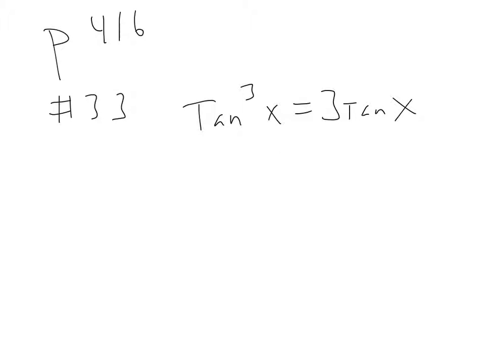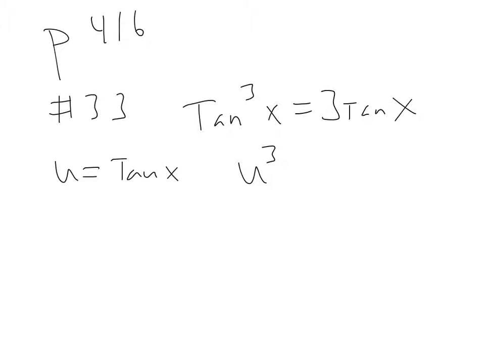How do I solve a trig equation that's got tangent in it? Well, it's very similar to what we do with sine and cosine. I'm seeing something being cubed, so I'm going to momentarily pretend I'm not worrying about tan. I'm going to say u equals tan x, just to get that out of the mix.